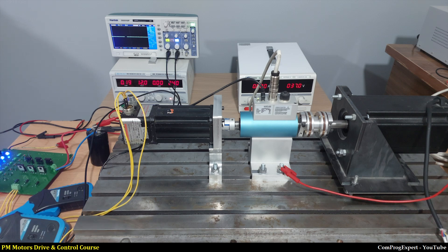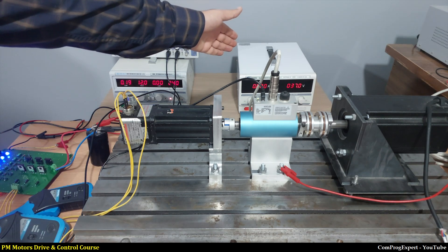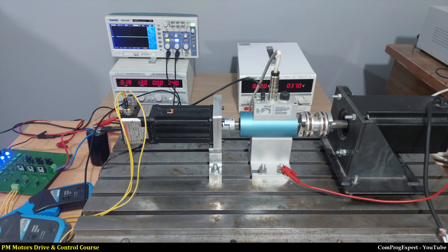Here I have a three-phase inverter to generate a rotating field in the servo motor. The frequency of rotation of the stator field is slow — I will consider 0.1 Hz for the frequency of the stator current. So we are going to rotate the stator field slowly and measure the developed torque. Here I have two current clamps to plot the waveform of currents on the oscilloscope. We need to measure the peak-to-peak value of the phase current. And here I have a power supply to feed the DC link of the three-phase inverter.